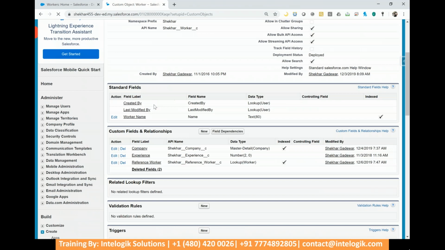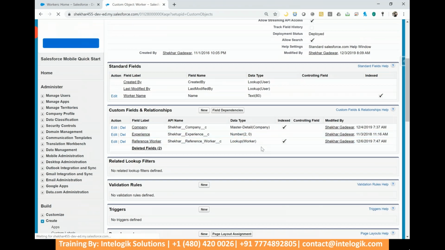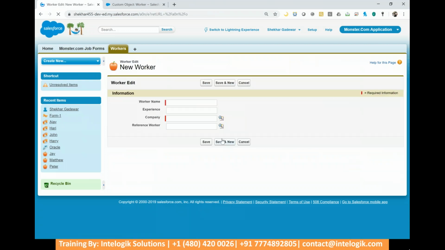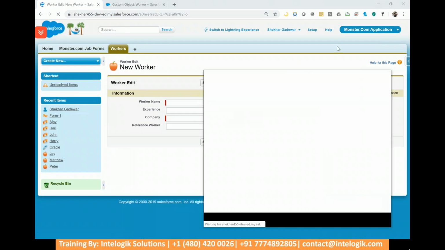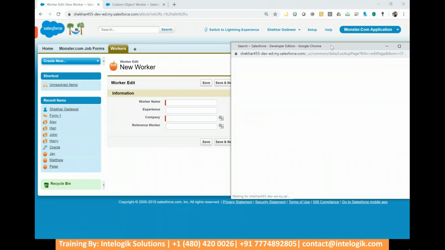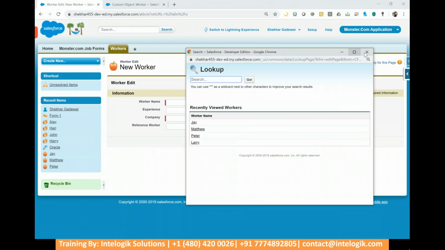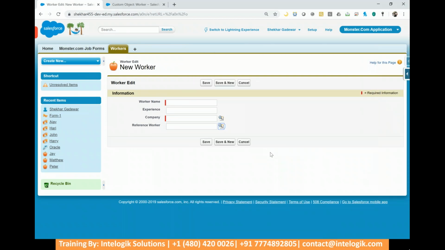So now the relationship is set. You can just see here, lookup to worker. And now let me go to the record, click on new record, and this way the reference worker concept is successfully created. Okay, so please note this point. Remember this point also, and famous interview question.